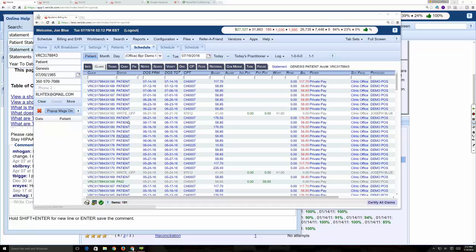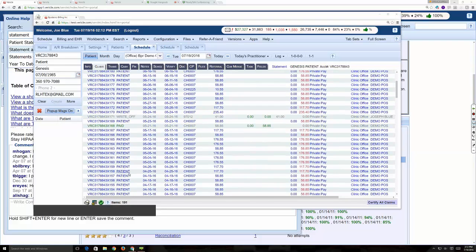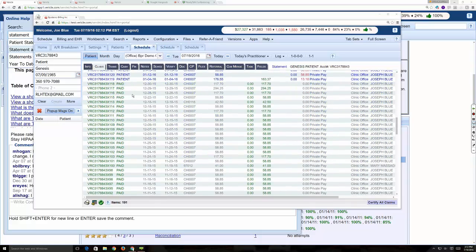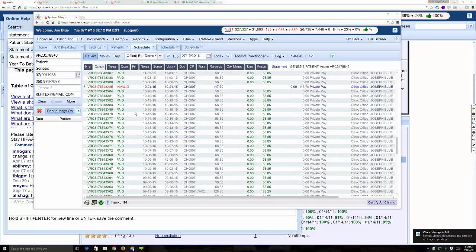So the status of these claims are all in patient here in the beginning. You see write-off and paid as a couple of examples. That red is screaming, I'm different, because it's a rejected claim. And so we want to make sure you understand what the difference is between all of these balances. Now, invalid is another one that's definitely worth talking about. Invalid and rejected are both in red because there's specific action that needs to take place in order to make these claims payable. And those are typically on workbenches where those claims are going to be handled.